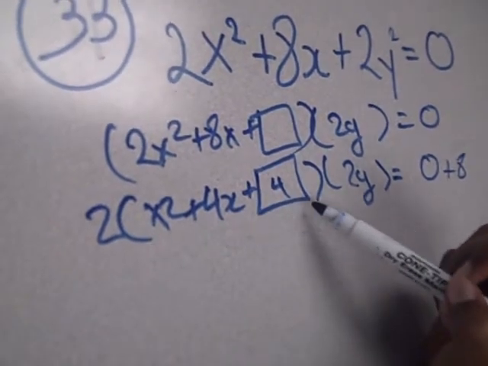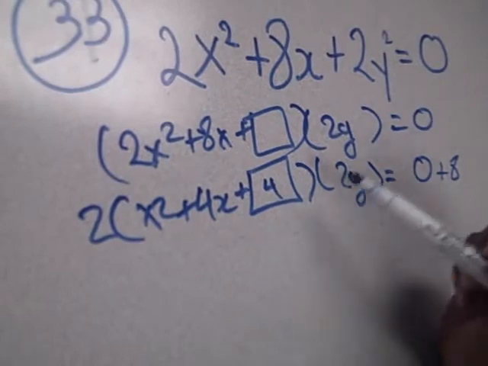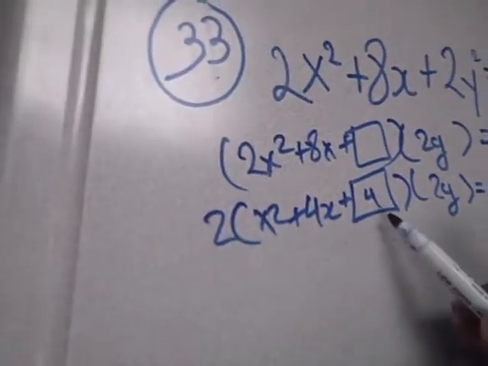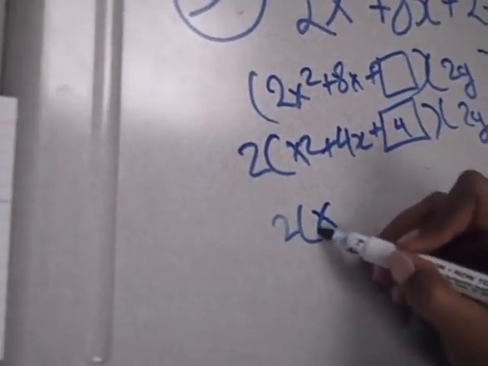And then you have to solve for the box. So you would divide by 2 and square it to get 4. We just bring 2y down. And then 4 times 2 equals 8, so you bring that over there. Then you factor the x's.